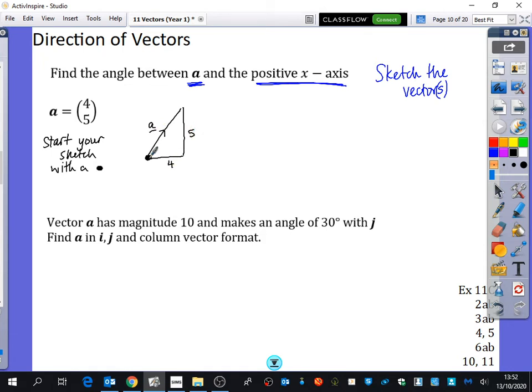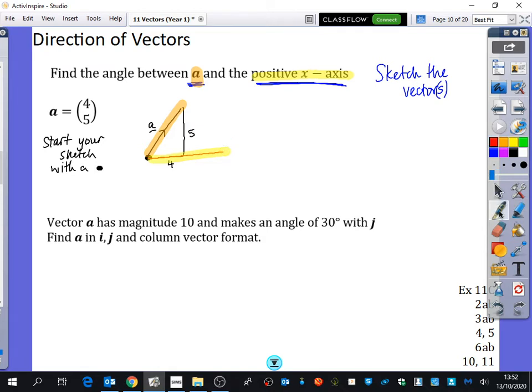And then from the same starting dot, I'm going to draw the second thing, which is the positive x-axis. So if this was the origin, the positive x-axis is going to be this line that I've got here. Okay? So I have drawn these two things. I have drawn the vector A, which I'm doing in orange, and I have got the positive x-axis, which I've highlighted here in yellow. Because there's lots of different ways that people could get confused with drawing these.